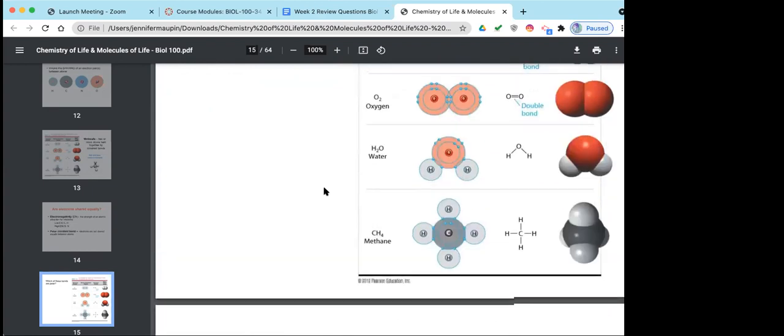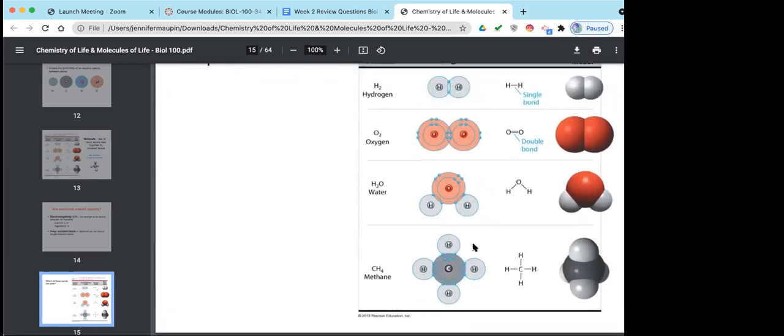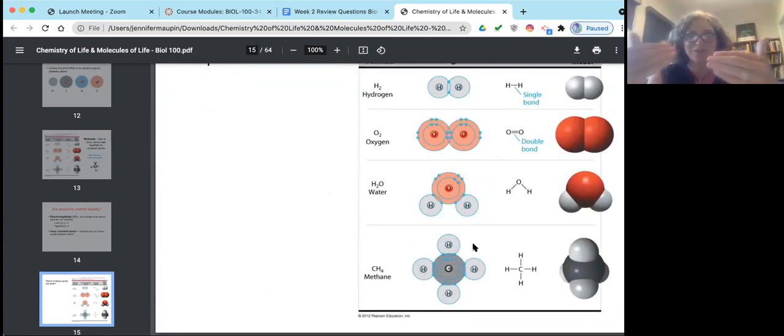Can I ask you, in that last slide, like you asked in the lecture, which are the polar bonds? I knew it wasn't the first two, but I couldn't really say about the second two. Right. So how would you determine if they're polar or not? You would see if you have a high electronegative atom bonding with a low electronegativity atom. And if you don't, then they're not polar.